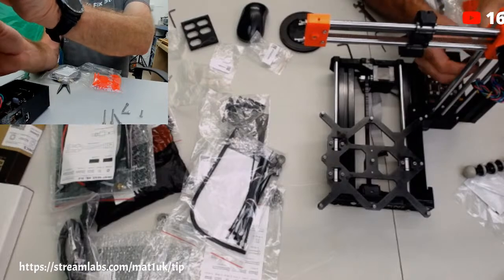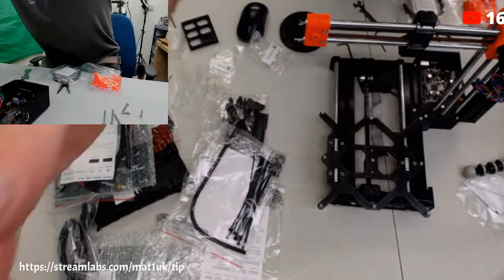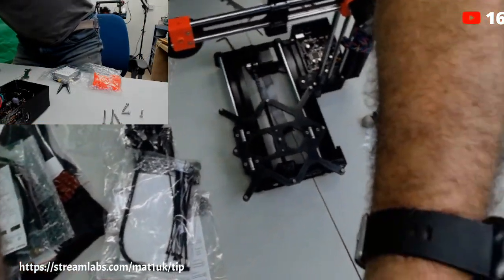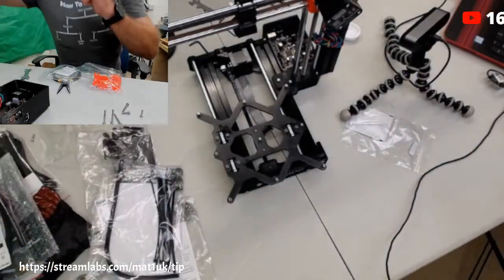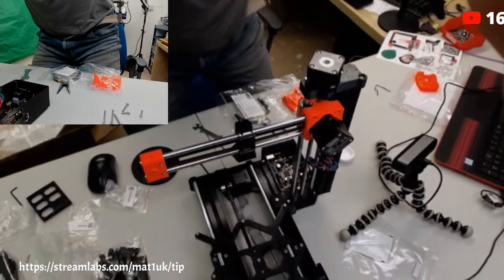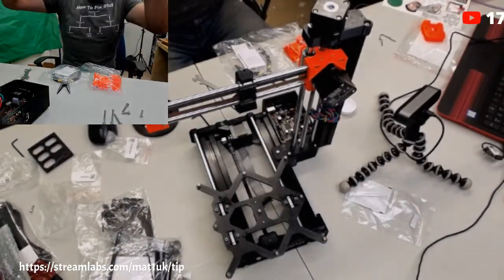Again, you can't see what I'm doing, can you, really? None of these cameras are actually pointing the right way. I might just see if turning that like that and actually moving that. Hey, look, we've got a printer in shot. Woo!